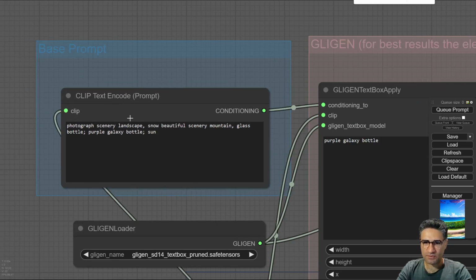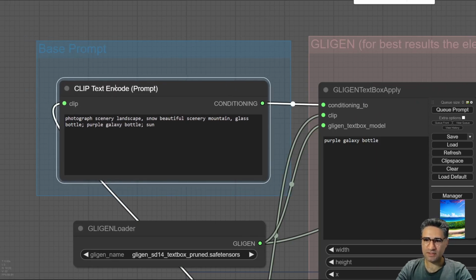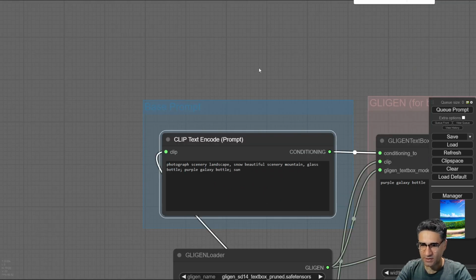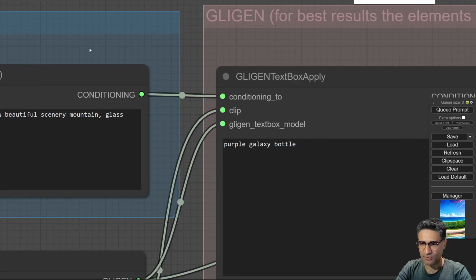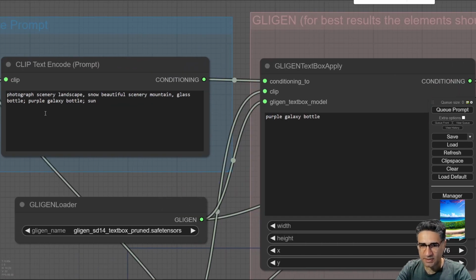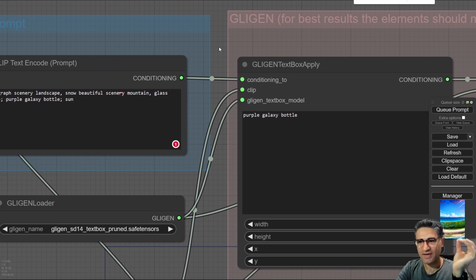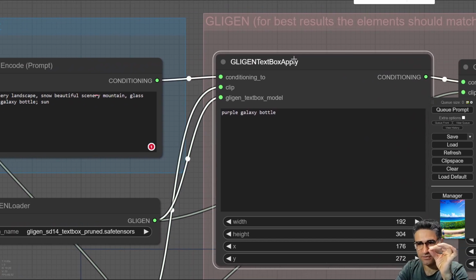We have a base prompt. It can define the background. For example, here we have photography, scenery, landscape, snow, beautiful scenery, mountain, glass bottle, purple glass bottle, and sun. These are our base prompt. And take a look, purple galaxy bottle. Again, exactly, we have that prompt here.